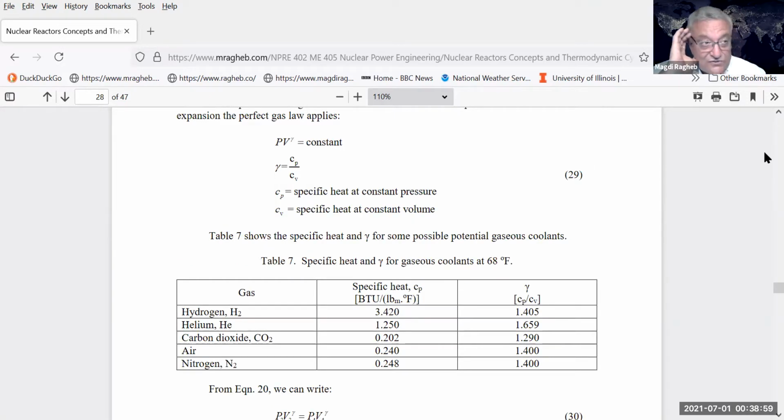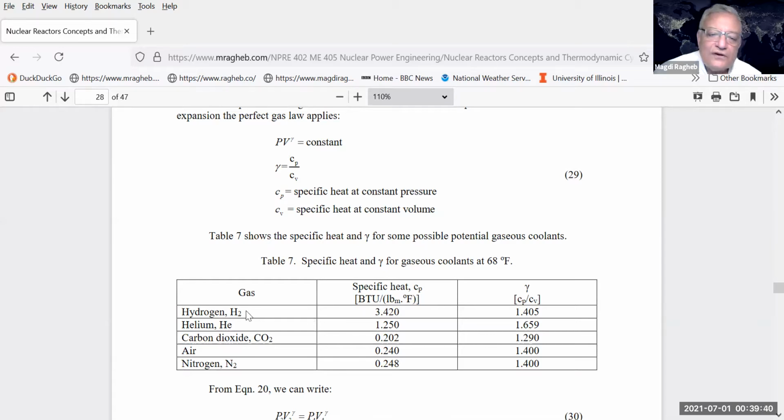What is the best gas to use in a gas turbine or in a high temperature gas cooled reactor? You could see that ideally you would use hydrogen. However, we know that hydrogen is highly reactive, so it's only used in special applications. Hydrogen is used, for instance, in the cooling of the windings on electrical generators, even though it's very reactive with air. If there is a hydrogen leak, it can cause an explosion. And that has to do with its specific heat. It has a specific heat of 3.4 British thermal units (BTU) per pound per degree Fahrenheit.